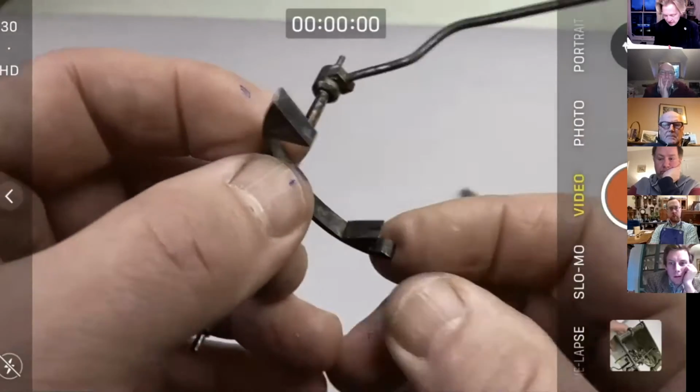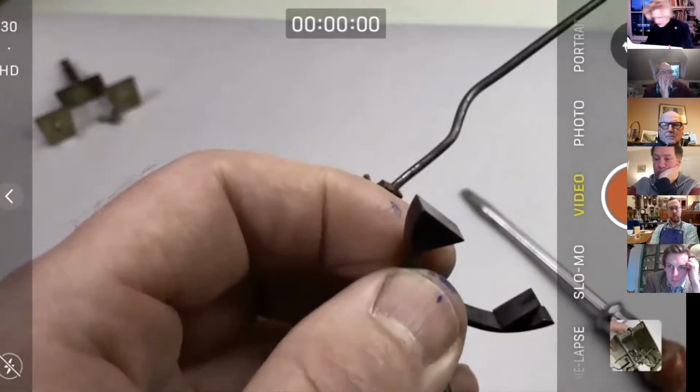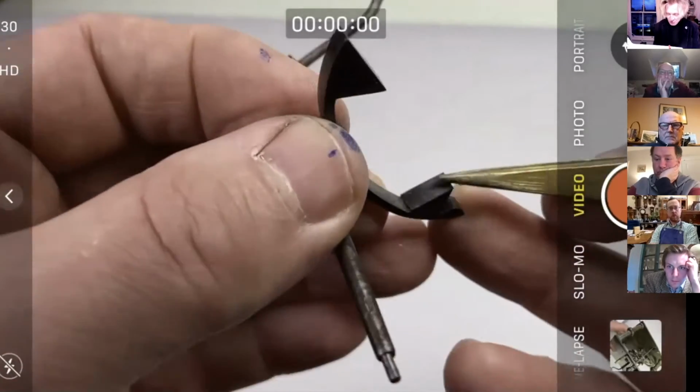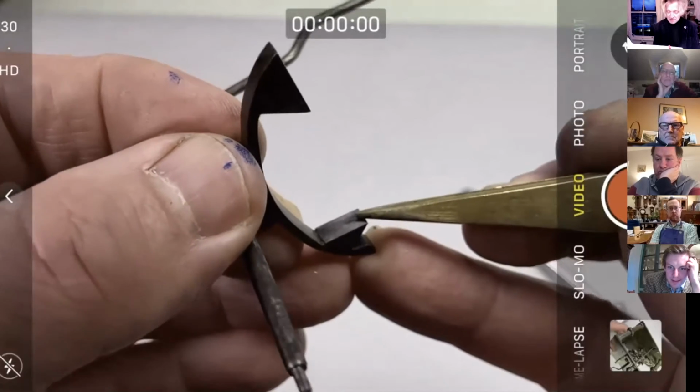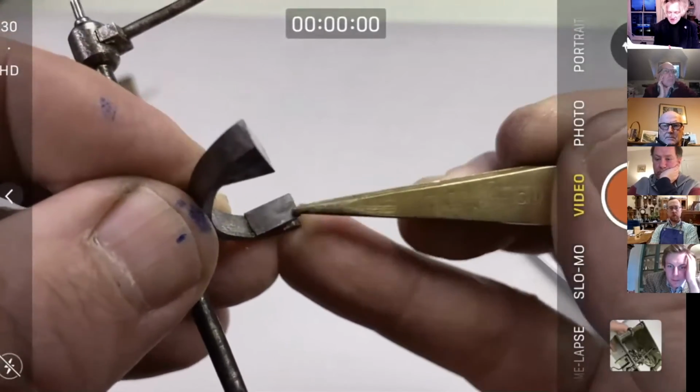Here's our pallet frame, and I've got my pointy stick somewhere. Always lose my pointy stick. Anyway, one pallet, the exit pallet here, has already been refaced, and you can see it's been running an amount of time on there.